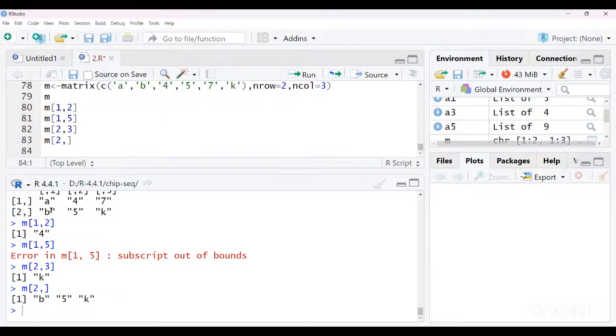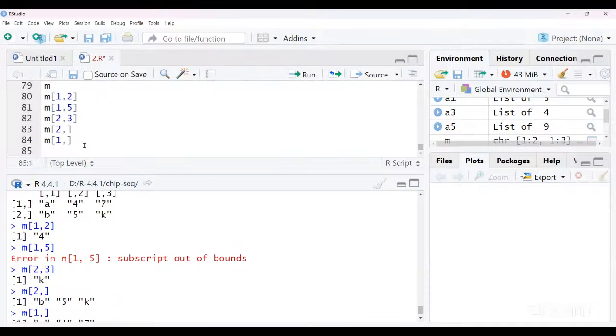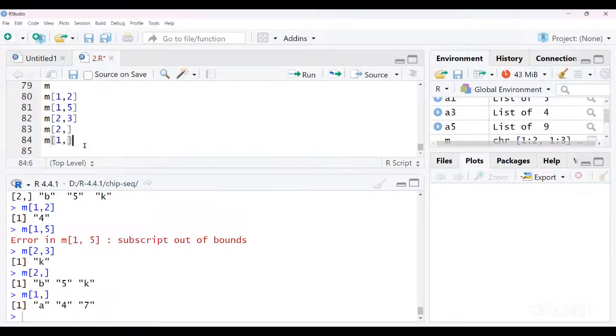Anything in row 2, that is B5 and K. If I give M 1 comma, what should it give? A 4 and 7. Okay. Any doubts?